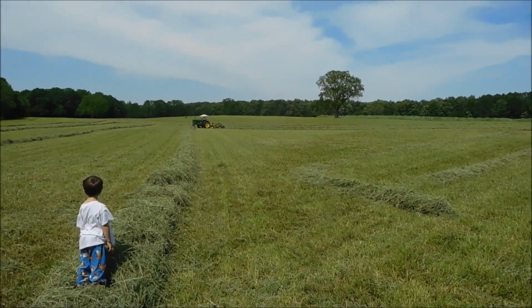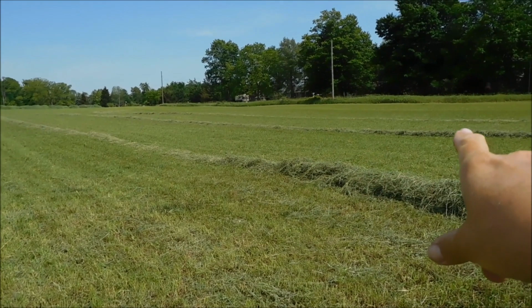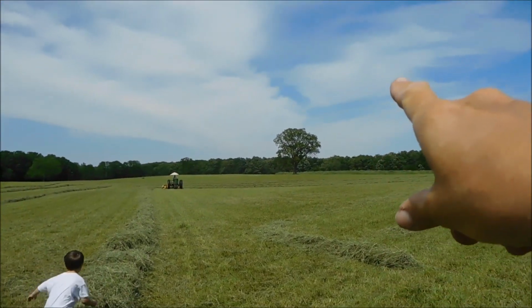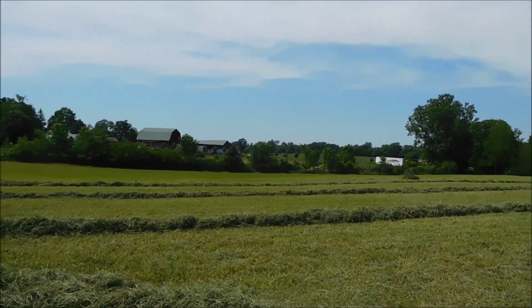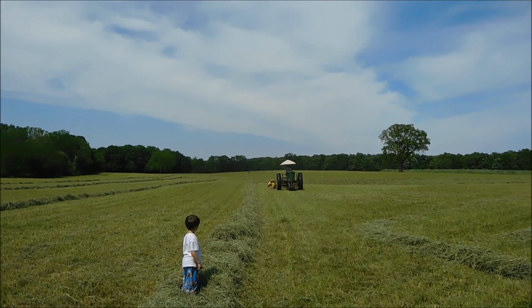So it looks like he's just about done here, a little more to go. I can see it got a lot thinner for him over in this area, and where he was there. When he was up by that walnut tree, he said it was a bit thin right through there too, but these rows are nice and thick, but it looks like he's probably doing those 4 rows to be able to get that much. So, you know, it's been dry.